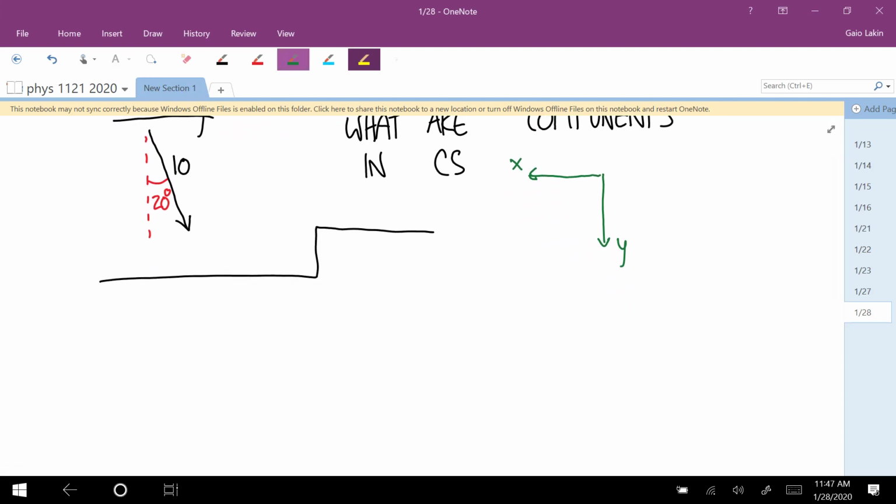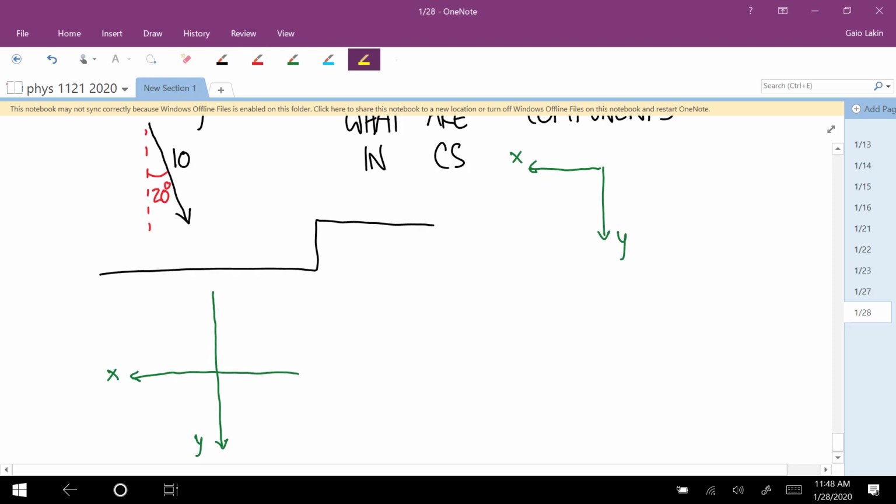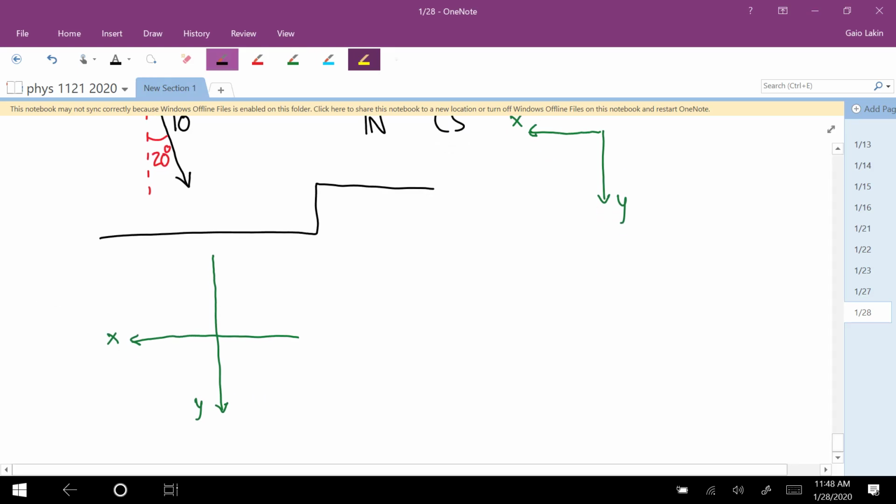We're going to do it the same way I just did it. So here's our coordinate system. This is x. This is positive y. And then I'm going to put the tail of the vector at the origin. I don't rotate the vector. Part of the vector's identity is that it's in that direction, and it doesn't care what direction the coordinate system is. That's what the vector is. So I'm going to draw the vector here with the tail at the origin. And we know from the picture that this is 20 degrees.